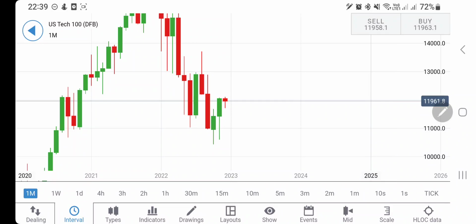Only bearish confirmation is if it trades below 11,500 levels for sure. Yes, if you see it trading below 11,500 and then 11,400, this number you should mark and watch out for any point of time in December. If you see it trading below 11,500 and 11,400, only these two numbers will make it bearish. Till the time it trades above 11,400, there is a possibility for it to sustain the bullish momentum. Now, this is one way to look at it.